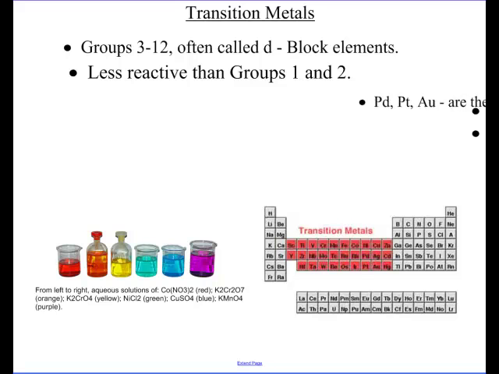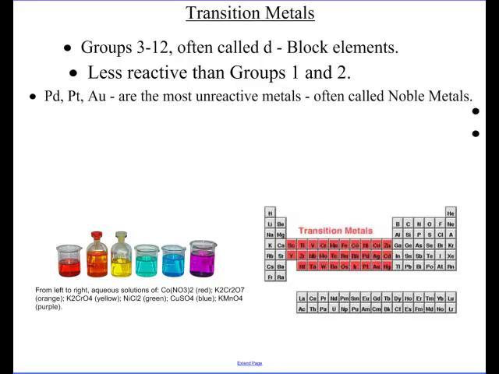There are a number of these elements that are very unreactive. Palladium, platinum, and gold. So there's palladium, there's platinum, and there's gold right there. And sometimes those are called the noble metals. Those are very unreactive metals. So what that means is if you're lucky enough, you can dig into the side of a mountain and find a gold vein and become a rich person. And you can do the same thing with platinum, and I believe you can do the same thing with palladium. But those are very unreactive metals, sometimes called the noble metals.